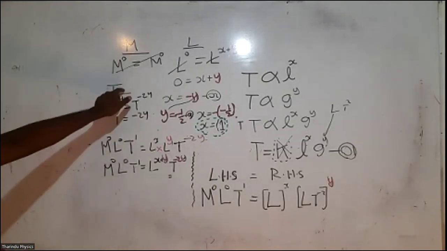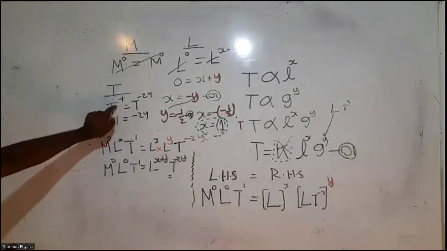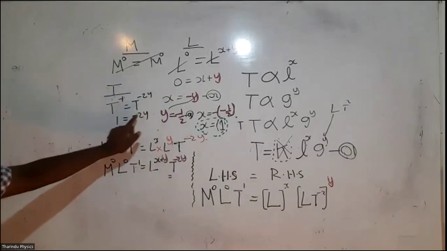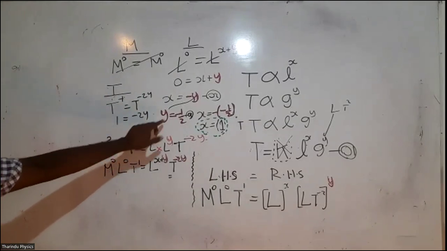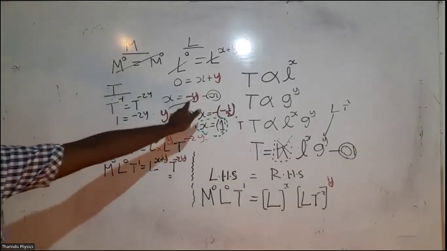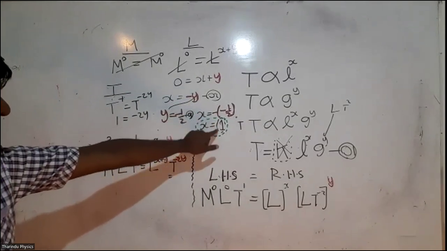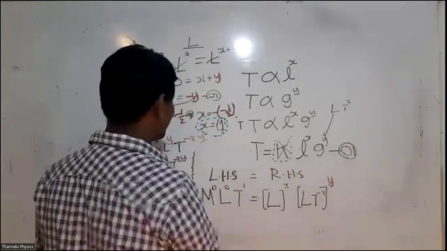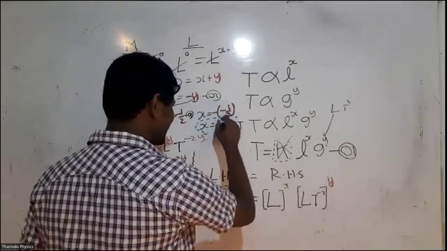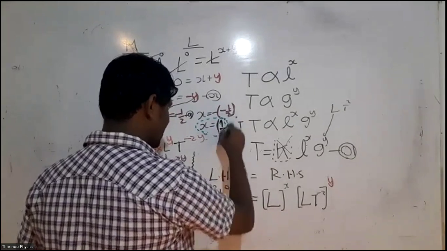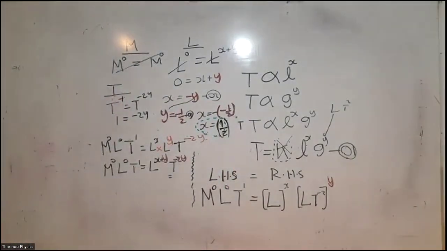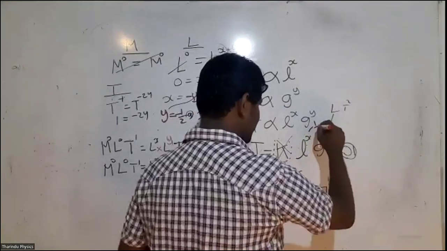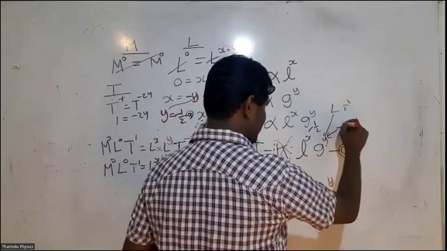When you turn with the d, but d equals to 1, from here minus 2y, 1 equals to 2y, so y became minus half. So you can apply this to here, and that's why x became, sorry, x is not 1, my mistake, x is half, positive half. Understand? Now I am going to put these values to here, x as half and y as minus half.